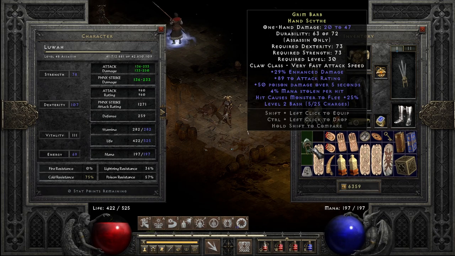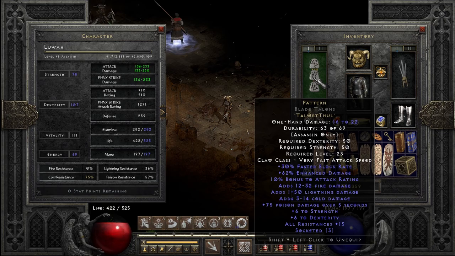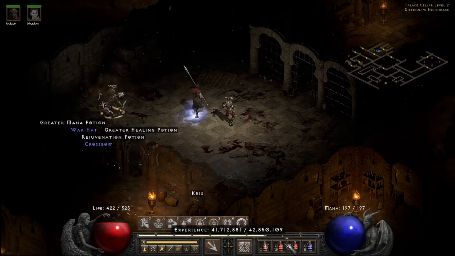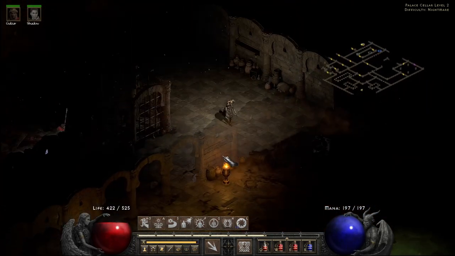But that's just not going to be better anyway. Who knows? I mean, I don't know. The scaling of the actual base damage tends to be pretty good. Can be pretty deceptive compared to added elemental damage.